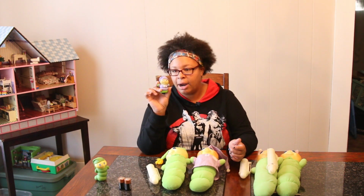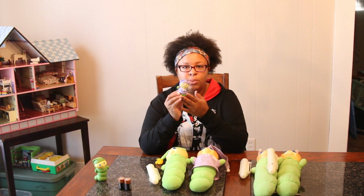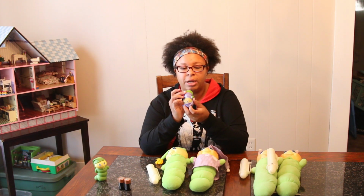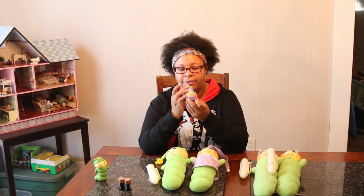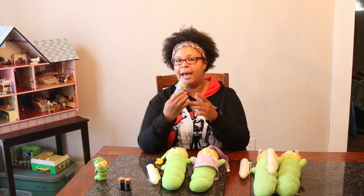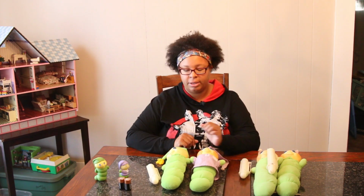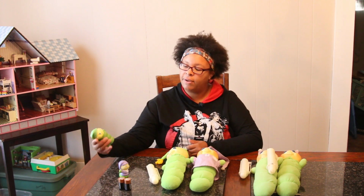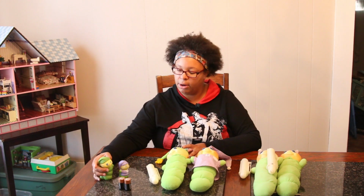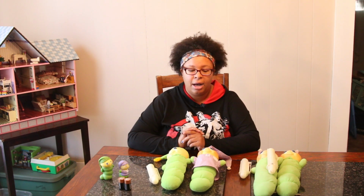And this little guy right here, they had Glowworm little playset people. So this is one of them, and he is from the 1980s. I believe this one on his bottom says 1985. So this one came out the year that I was born, and they have little play sets that you get. So there's a lot of different toys that you can get with this set. And I even have the squeaky toy, and this one is modeled after the first Glowworm. So there is also glow butterflies, things like that.